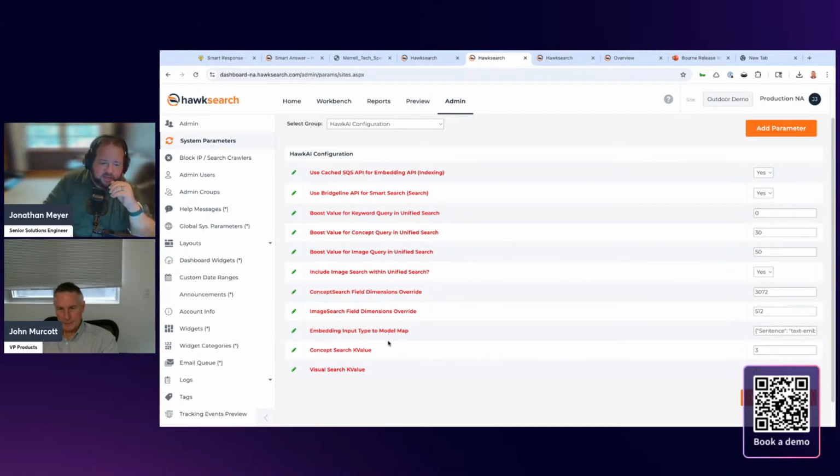And just some other exciting things that we can do. We were talking earlier about that idea of that washer. This is one of those ways that we can change this, because we can change the embedding model that we're looking at to provide one that has a better understanding of what washer means in your environment versus what is in another environment. Again, really leaning into this idea of that tailored AI approach, that you get the best AI search experience that you can using HawkSearch here.